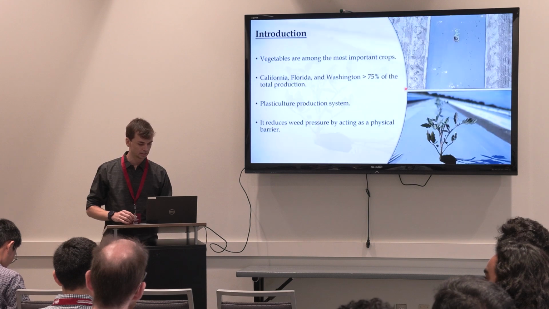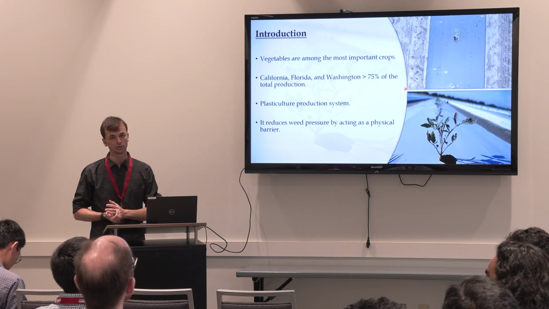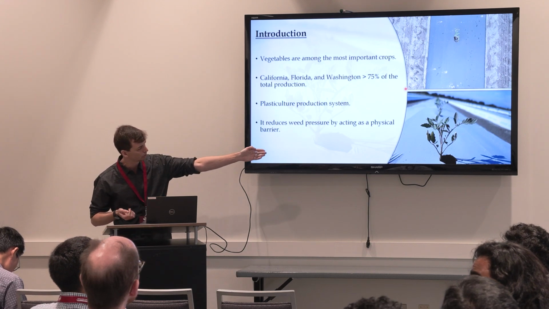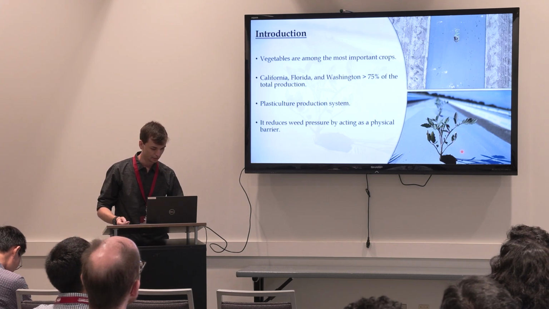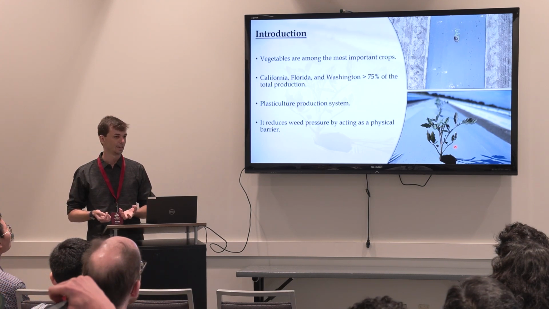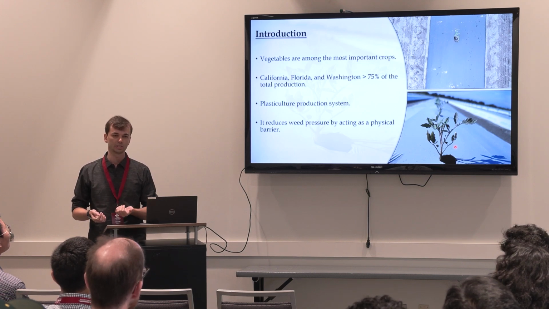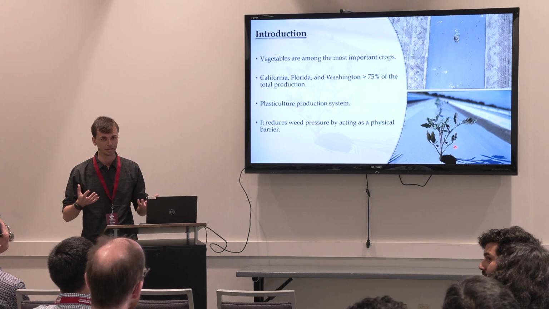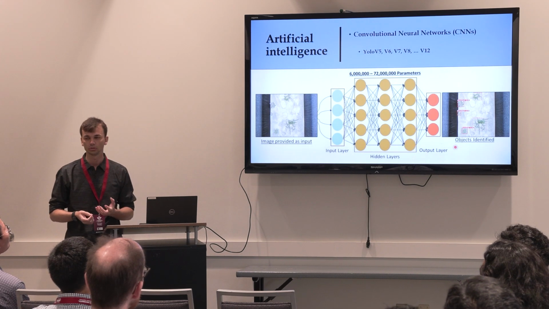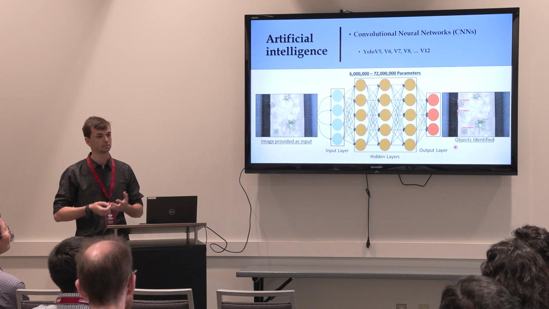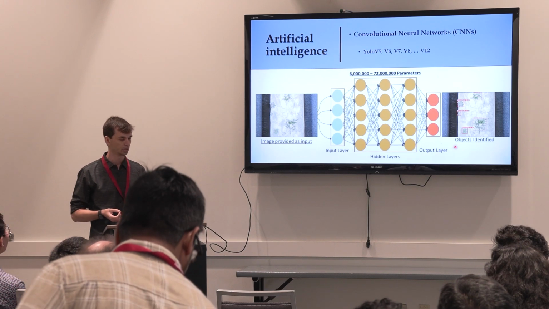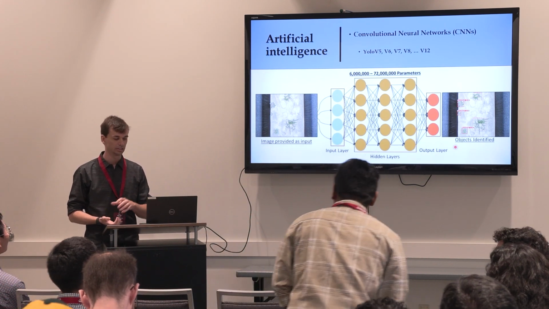But the problem is when one month later we go to the field and create the punch hole to transplant the plant. So the punch hole is this part. When we create the punch hole, we create an opportunity for weeds to start growing. And remember, we applied the pre-emergent herbicide one month before, so we don't have the effects of the herbicides. So we came up with the idea of using a convolutional neural network based on the YOLO model, because of easy integration and we can customize it. Basically, we trained the model to recognize different objects, in this case, the punch holes.